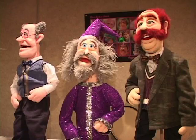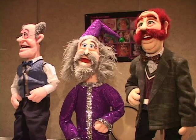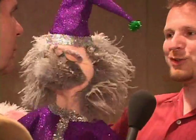Not only are you demonstrating here, but I do understand that you manufacture or make these little characters? I do. All of these figures I created in my little workshop, which is a converted bedroom in my house in Washington, D.C. My characters are made out of foam rubber, the stuff that you have inside your seat cushions. It's very soft and very flexible, so you can do some cool stuff with that. They're glued together, sewed together, tacked together, spit polished, and I use hot melt glue. It's a glue stick that gets about 400 degrees, and so my hands have lots of burns and scars all over them because I'm suffering for my art.